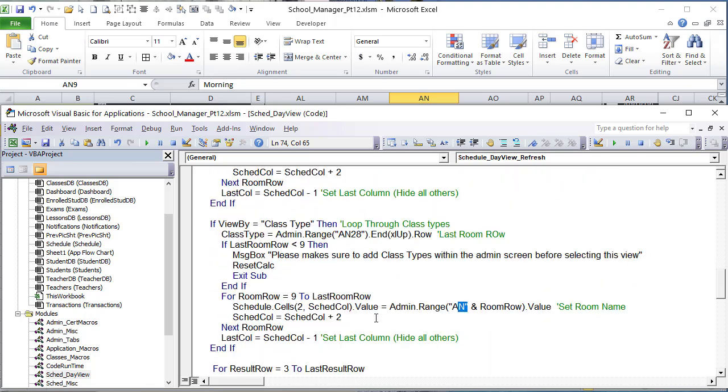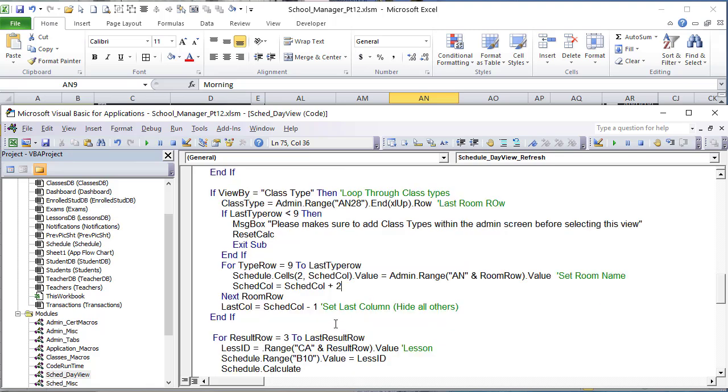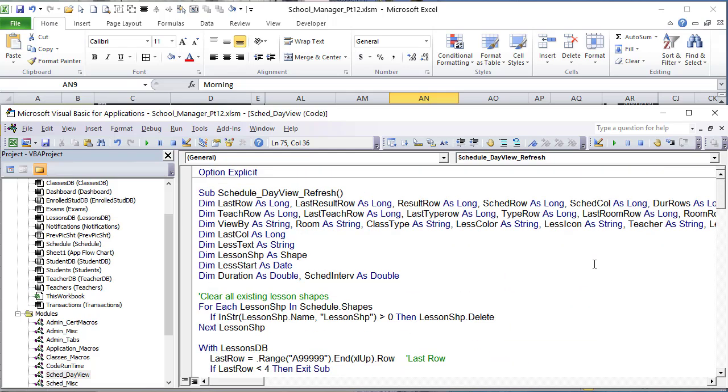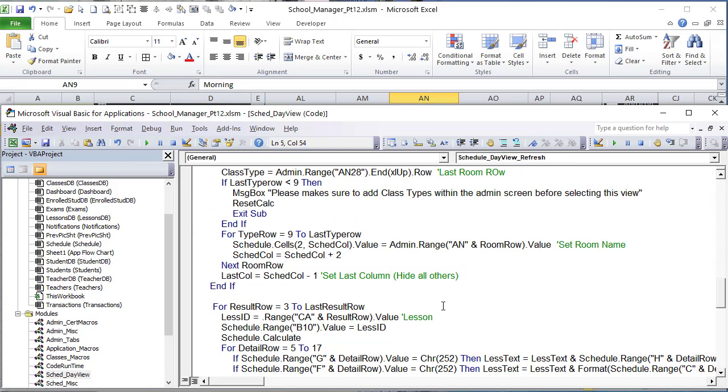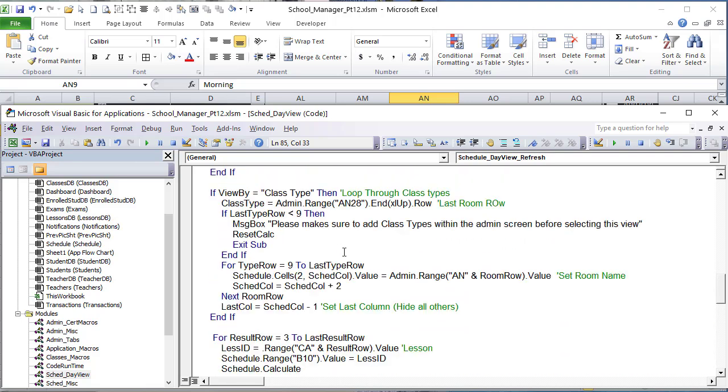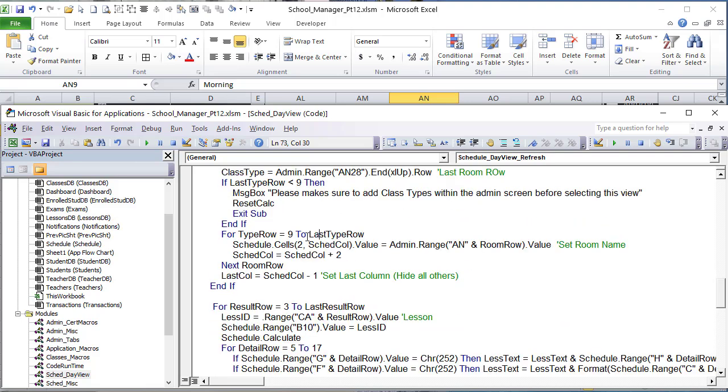So AL, and of course, let's take a look. I think that's good. We're no longer on the room row. We're focused on, again, the last changes to type row, keeping our variables separate here. And then this is going to be type row. Let's see if I got that right. Okay, type row equals to last type row, making the updates on this. And let's take a look, make sure I got that right. I'll fix that variable. Just say type row. I want to make sure everything is consistent. I know it's strange, but I just like things consistent because I'm used to things a certain way. So last type row, okay, schedule column, the columns aren't going to change.